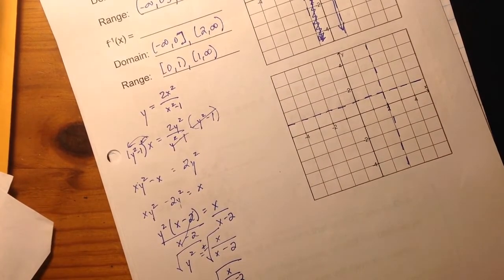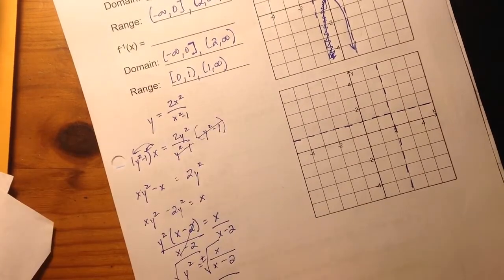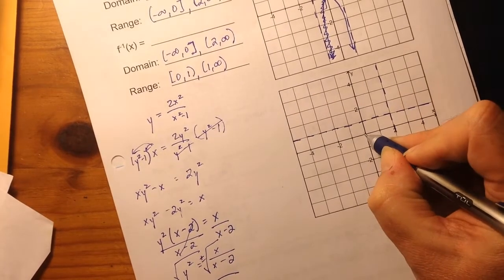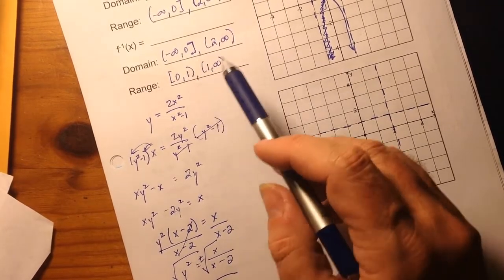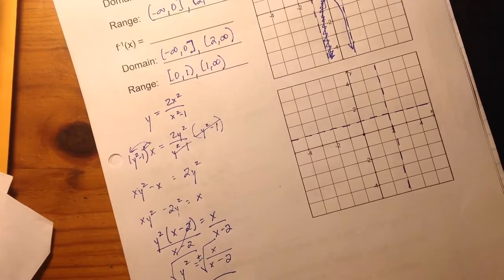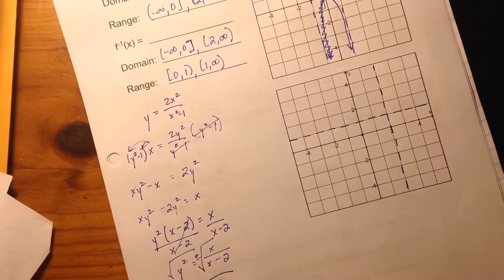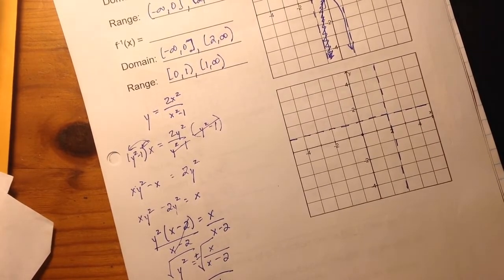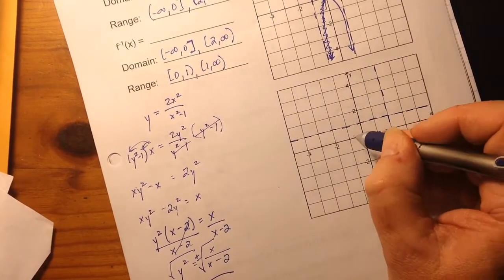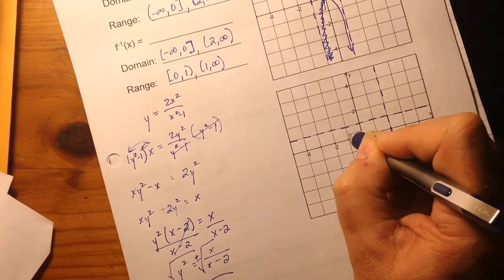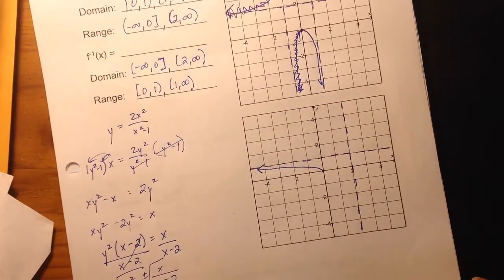All right. If I make a table here, I'm putting in values from negative infinity to 0. So I can put in 0 here and I get 0. Goes to 0, 0. All right. I cannot put like 1 in. If I put in 1, I'm going to get a negative number. So that doesn't work. Anything bigger than 0, in fact, will give me a negative number, and that's not going to be any good. But I can put in numbers smaller than 0. If I put a negative number in here, then I have a negative divided by negative, which will be a positive. But what this thing's going to do is go this way. Okay, that's that part of it.